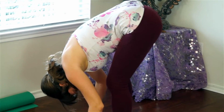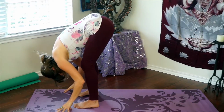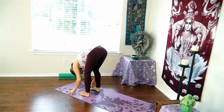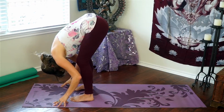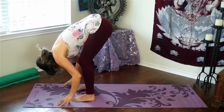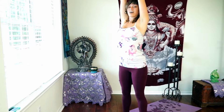So just moving through this simple sequence, you'll start to notice that in yoga, we link our movement with our breath. This is just one of the many ways that yoga helps you to relax and release stress just by getting in touch with the rhythm of your own breath. On your inhale, rise all the way up. And see if you can tune in to a sense of how your breath guides the movement. And exhale and let your arms come down.